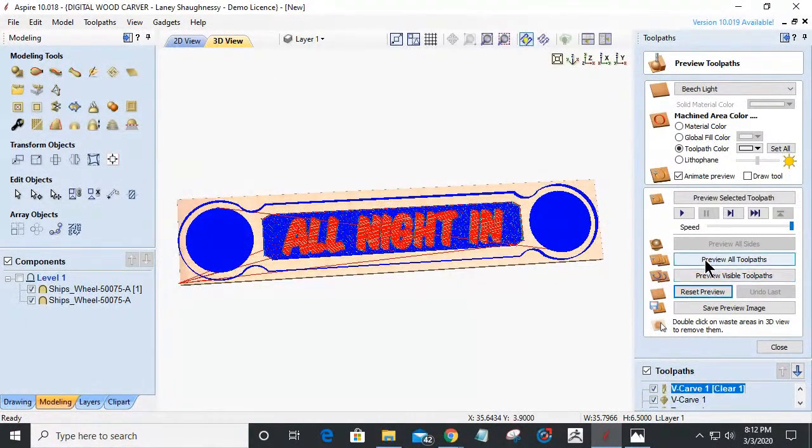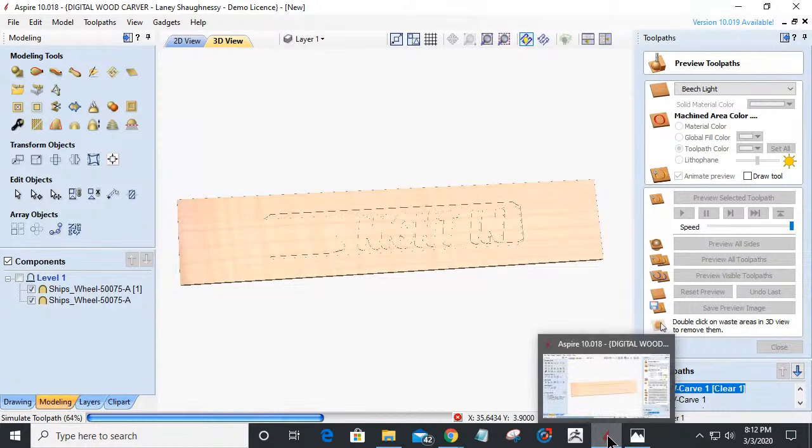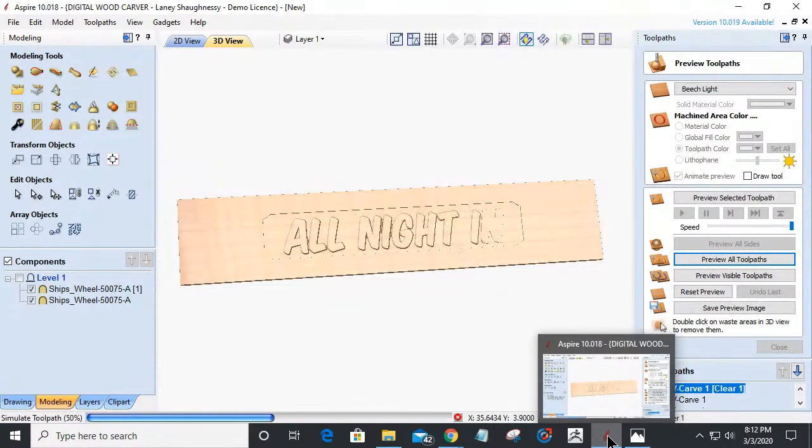All right, let's preview all the toolpaths. Let's get that done one more time, and then we'll move on. While that's happening for us, I'm going to think about how I want to do this inlay. I'm definitely going to change the font. I think the font's definitely going to need to be changed to do this inlay.